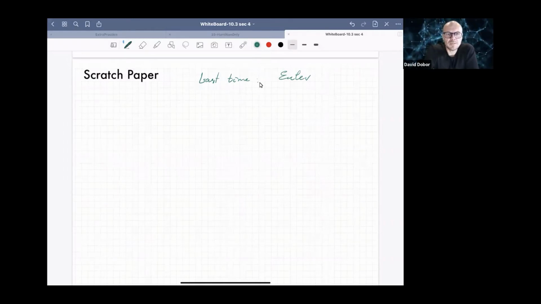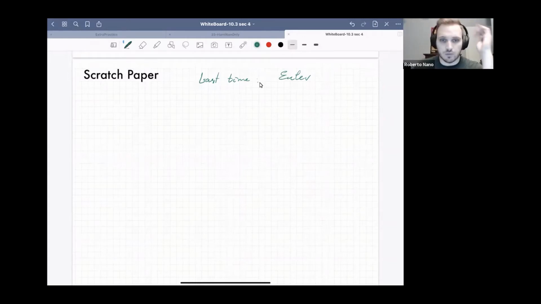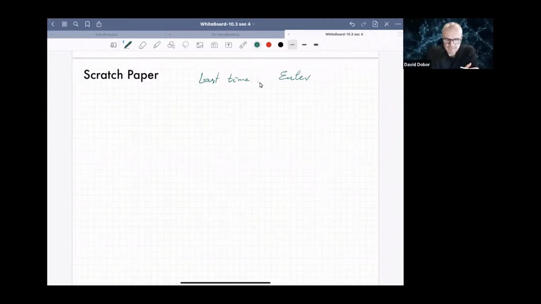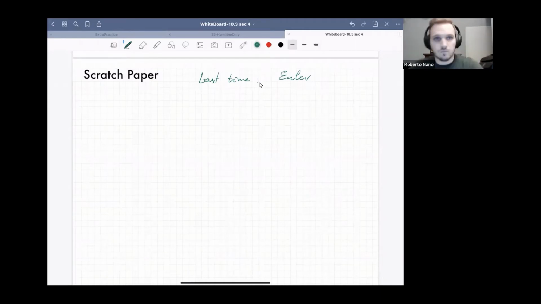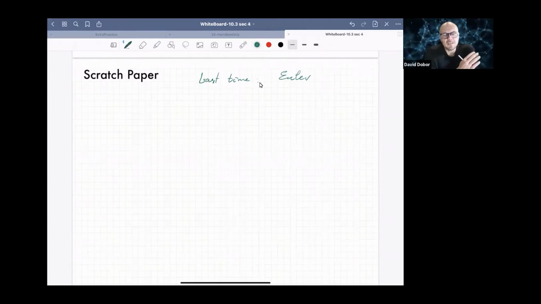Okay, so what were the criteria? The degree of the vertices in that graph had to be even, unless we only had two that could be of an odd degree. Yes. So if every vertex in the graph has an even degree, then there is an Eulerian circuit in the graph. And that's an if and only if statement. These are necessary and sufficient conditions.